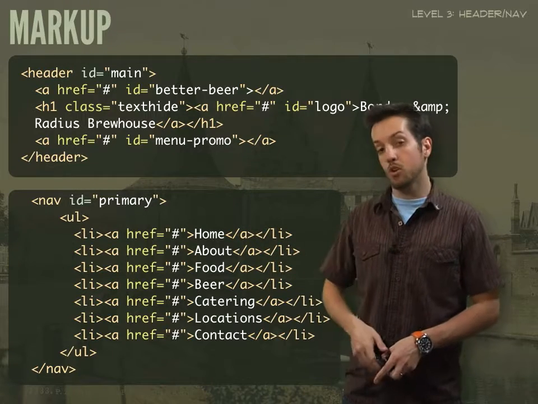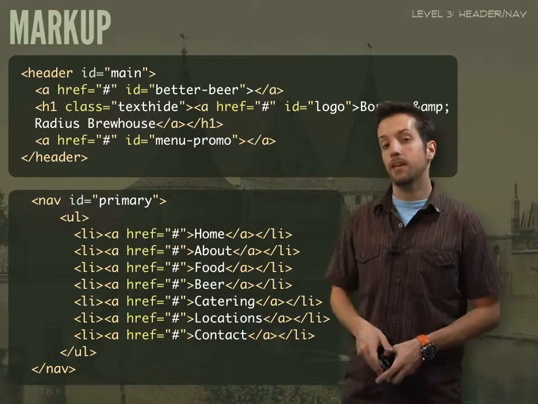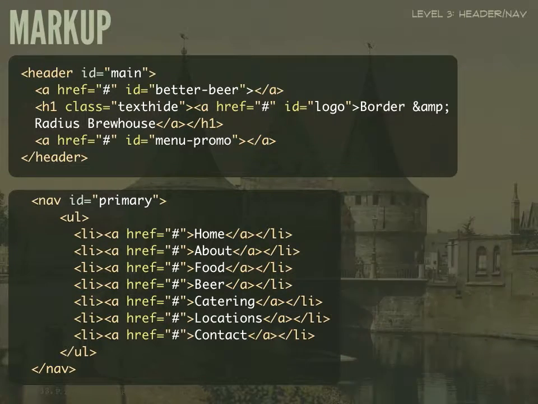I know in our site we're going to be using it in multiple sections, so I've chosen in this case to give it an ID to give me more options and variety in styling. Otherwise, our markup looks exactly the same as it did before. So that's our markup for these two sections. Now let's go ahead and move into style.